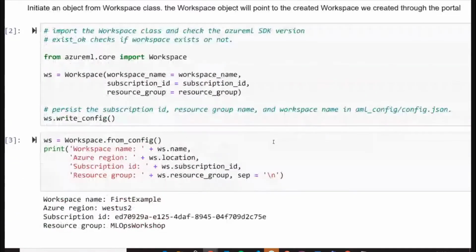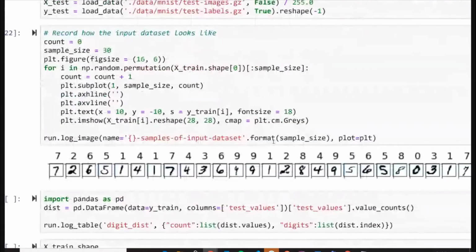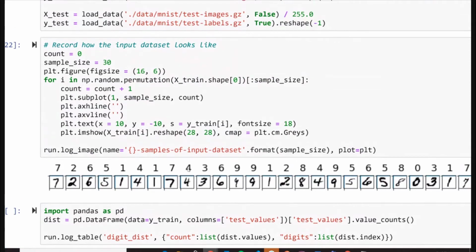If we want to see how they look, they basically look like this. There are about 60,000 of these. I want to build a classifier and be able to predict for a new image what the digit inside that image is. That's basically a hello world example in many ML problems.